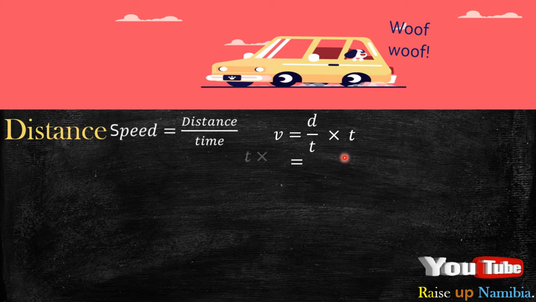So we multiply this side by T and the other side. So automatically this will cancel out. Now what are we left with here? We are left with a D and then T multiplied by V. So we flip them and then that's our equation for distance: d = t × v.